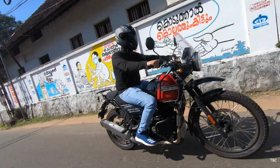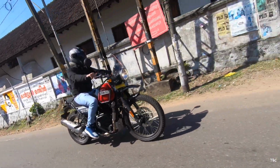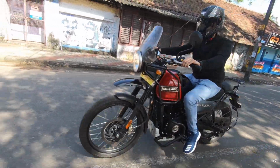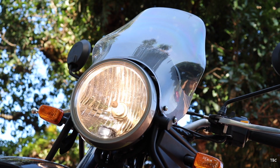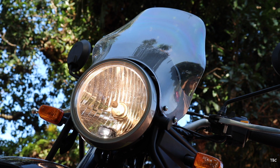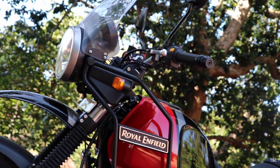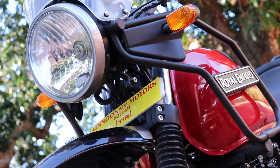It does take all the stress, and the stiffness was not very soft, but then it's not very hard too. It's like the ideal setting for both regular use as well as for that rough riding. And then moving on to the headlight, it's a very simple halogen bulb, and here there aren't any bells and whistles other than having a windshield which does match well with the design of the bike. And also this headlight is not really a great one for night rides, but still it does its job.